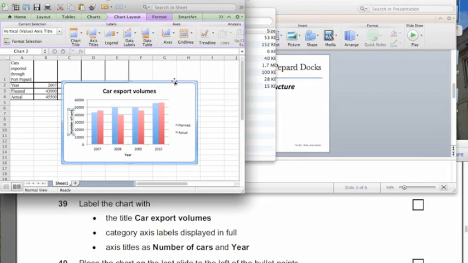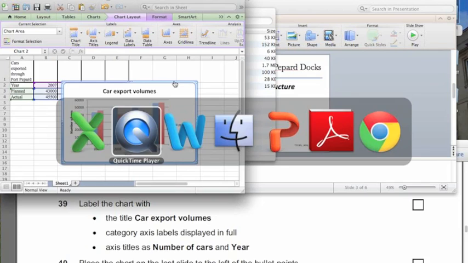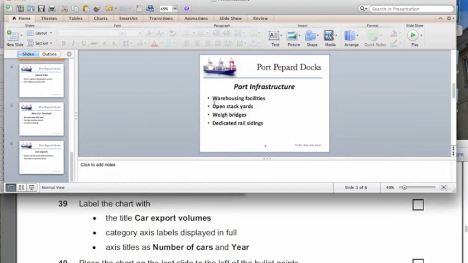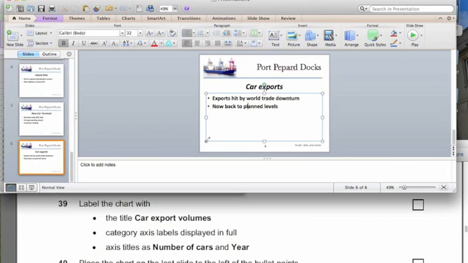So now click on the side of the chart to select the whole chart, Command C to copy, and Command Tab back to PowerPoint, and we need to paste this on the last slide to the left of the bullet points. So first we need to make some room for it.